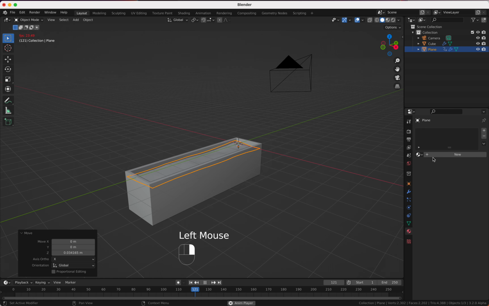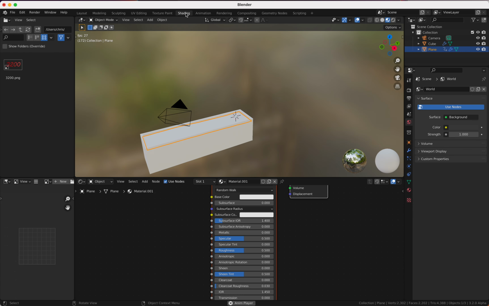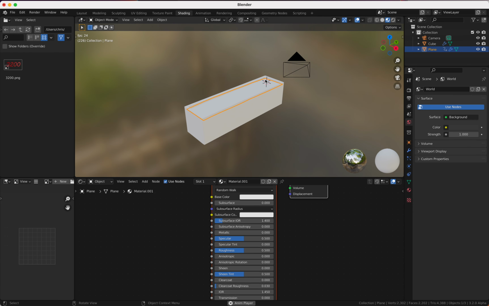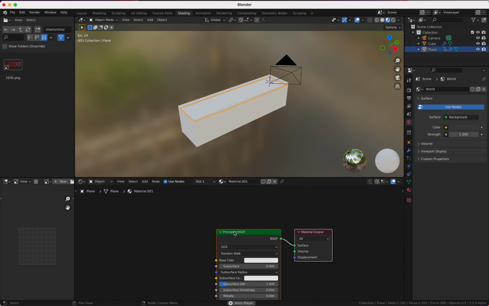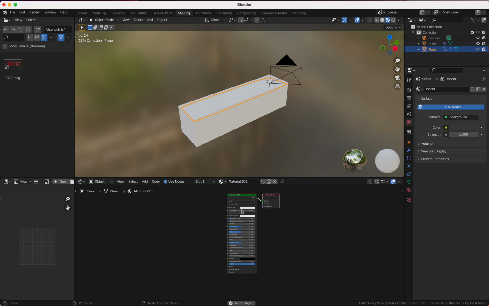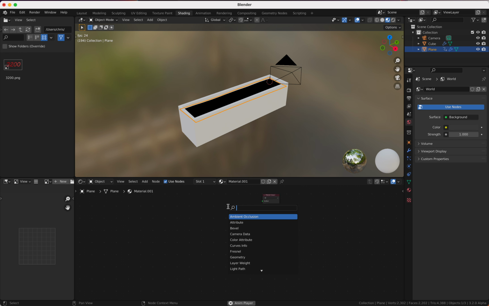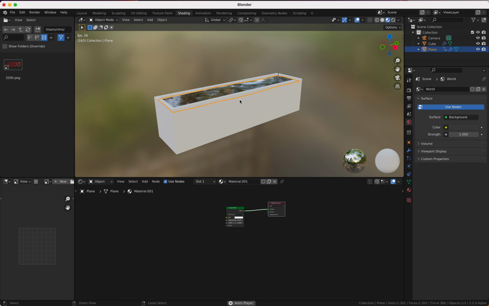Now for the material, let's go. New material, we go in the shading tab. And what it does, it changes here to shading, which is good. So we see something more. And we're gonna delete the principled BSDF. We add here some glass shader. And we go shade smooth, so it looks very nice now, you see. Looks like water. And now we add a transparent BSDF, and we connect these two friends here.